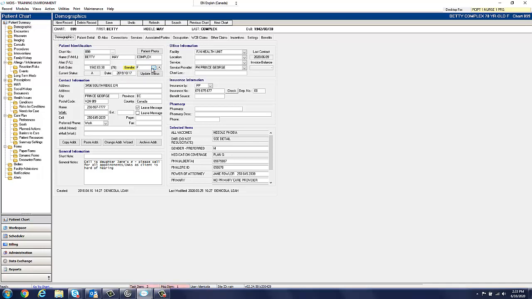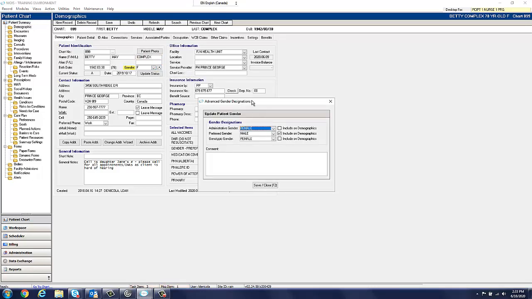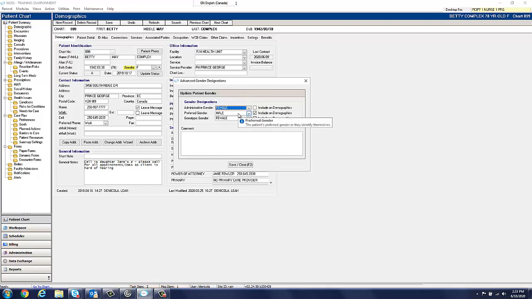This is where you can update or use the advanced gender designation. So I know I mentioned with the quick registration not to try to do that there, as it will kind of crash the system, but it can be updated here. So if you see the gender highlighted in yellow on a patient chart, it means the patient does have multiple gender designations. So if you click the ellipsis to the right of the gender drop-down box, this gives you additional choices that you can make.